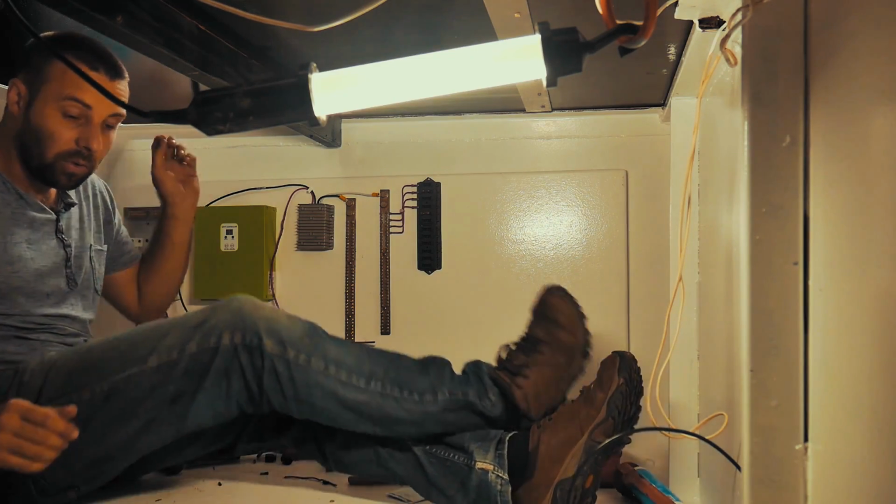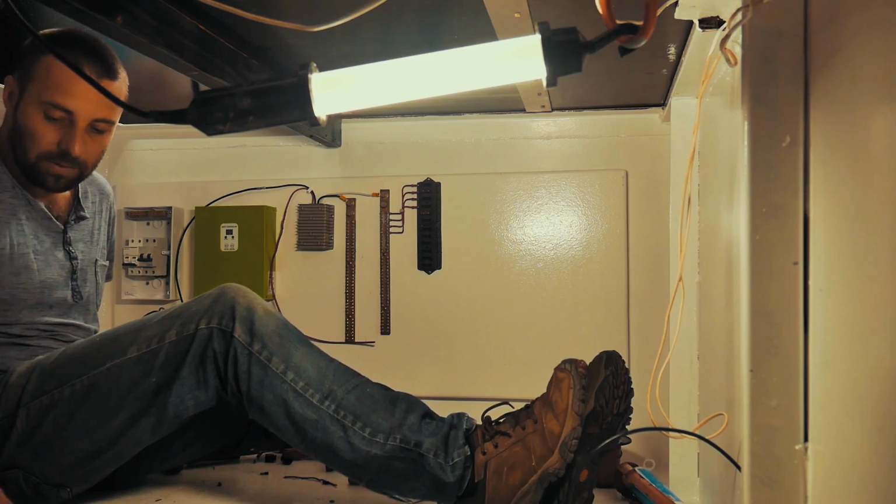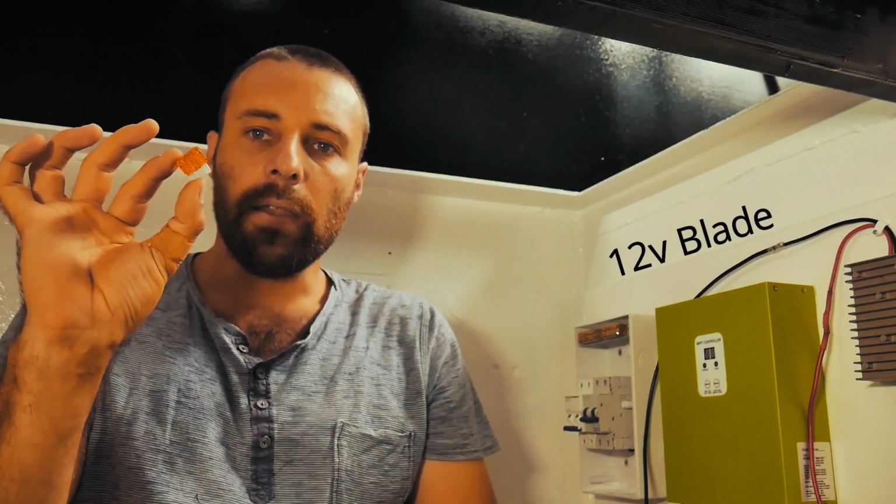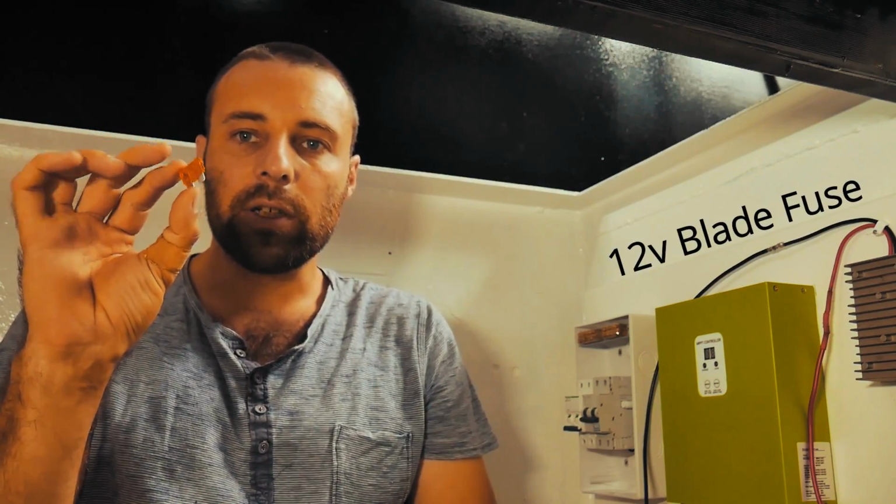Righto, it's time to talk about this badass fuse I got for the batteries. There's a few different types of fuses that you can use on an install like this. You've got the little 12 volt ones that you'll have in a car, little blade fuses. These are okay, they're incredibly cheap. If they blow, it's really obvious and they're easy to replace. Most people are pretty familiar with these. We use these types of blade fuses on our 12 volt circuits, like our lights and stuff where it's not a major critical thing and we just need a little cheap piece of insurance. These are great for that.